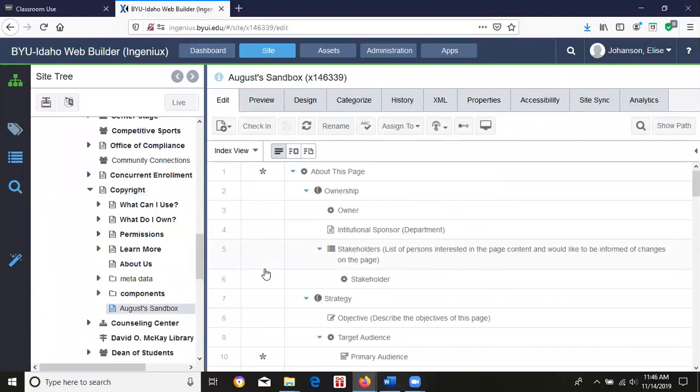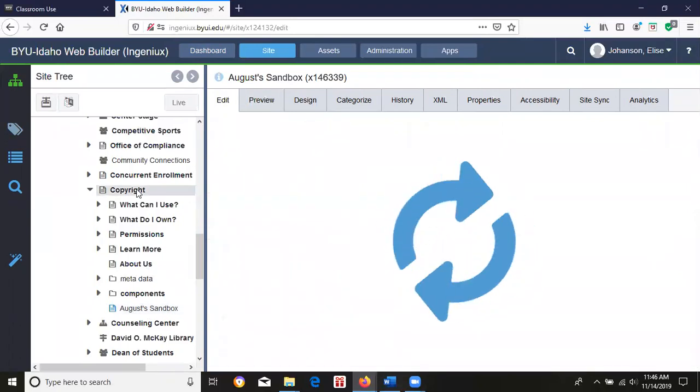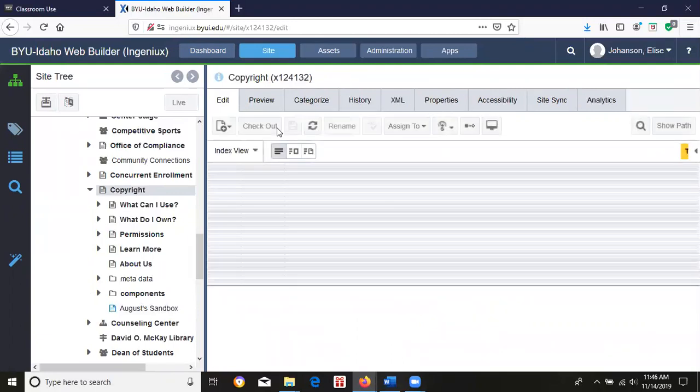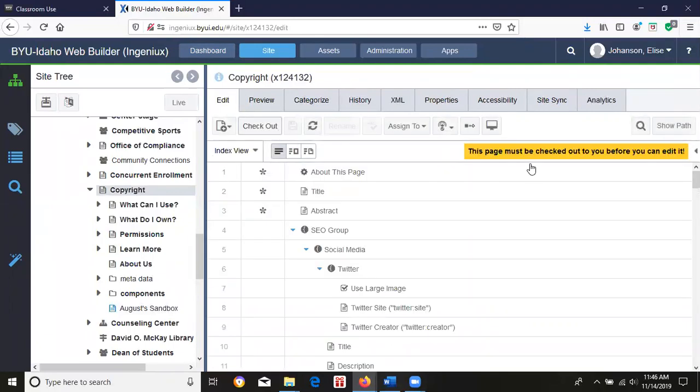Now, in order to work with the page, you have to check it in and out. So over here, it says check in. Right now, we have this checked out. So I'm going to show you on a page how we check in and out. If I come over here to the home page, and if I need to change something on the home page, while it loads, we'll wait for it to load. Heads up, this one likes to take time. Right now, it says this page must be checked out or you can't edit it. So I come over here to check out and I click check out.